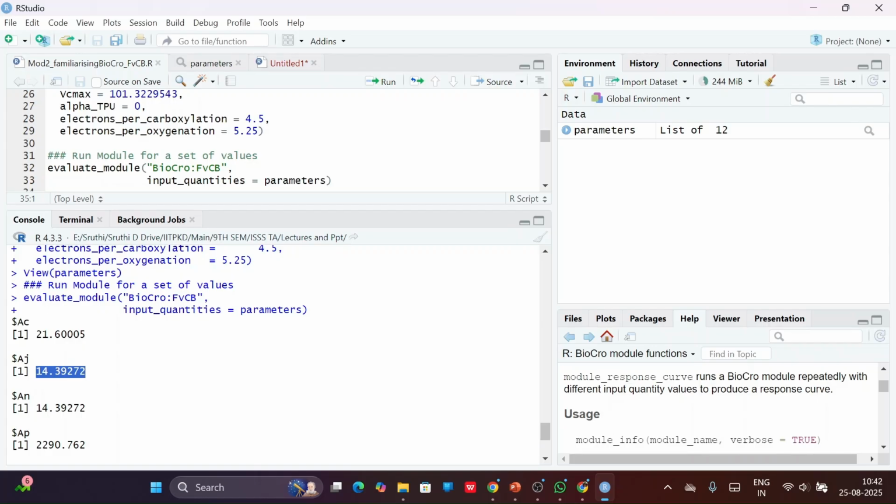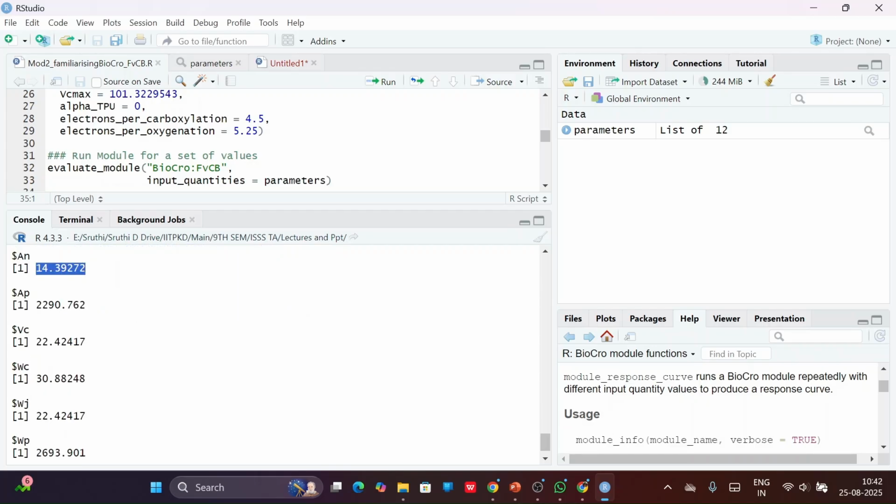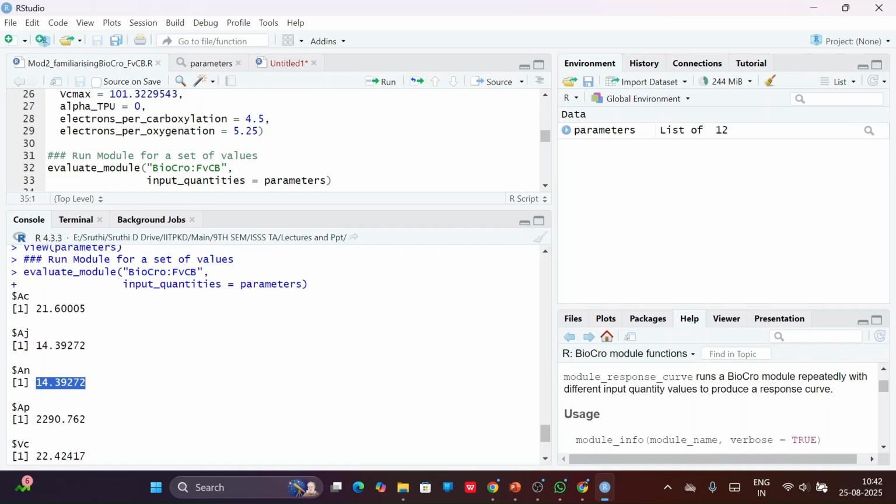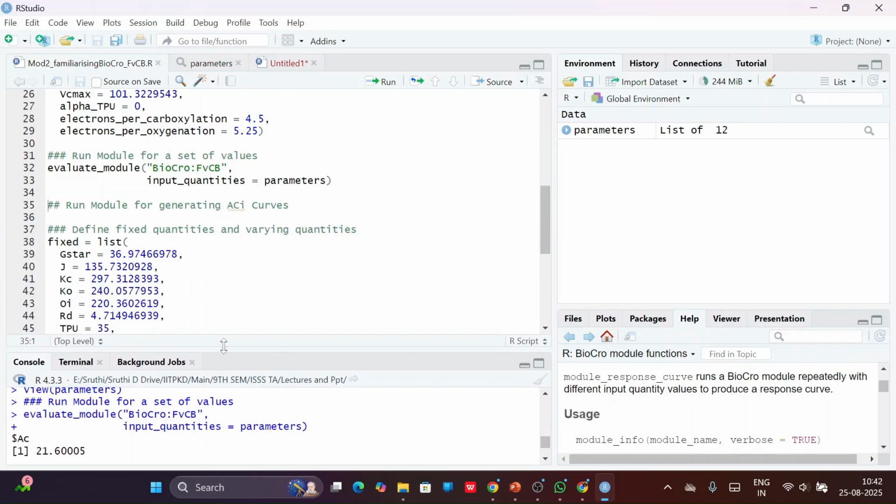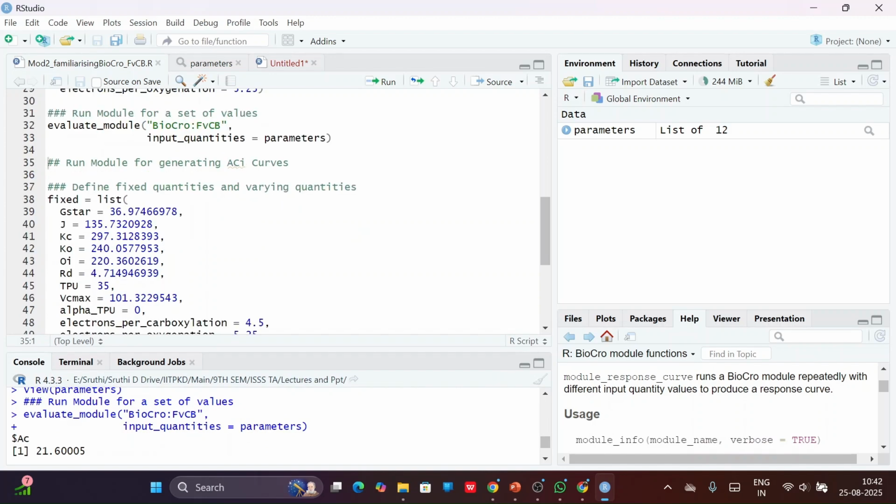So the minimum of all these three values is AJ. So that is why AN is equal to AJ. Okay, so this is how we run evaluate module, or we run a particular module for a set of points.